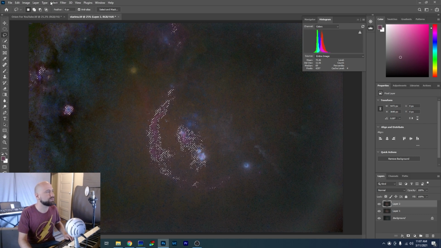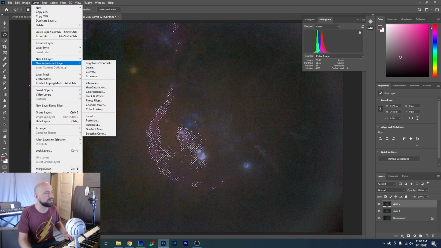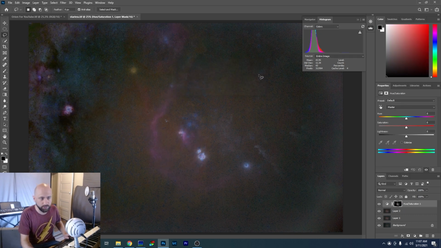Okay, I'm going to go to layer, new adjustment layer, and I'm going to pick hue and saturation for this. And the reason I'm picking hue and saturation over vibrance is because with my camera, it picks up the reds, the hydrogen alphas, as more of a purple, and I would like to see it a little more red. It's like a pink purple, and I like seeing the Horsehead Nebula and Barnard's Loop in red. So we just bring up the saturation a little bit, not too much because it does add noise, and move the hue over till it's a little more red. There we go. That's fine.